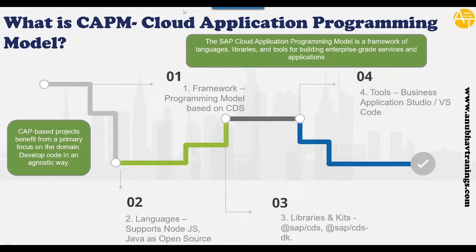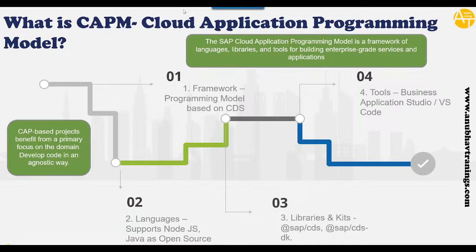So SAP brings in this state-of-the-art programming model, which is based on best practices and a proven golden path for developers. So you can build with confidence. You don't have to ask your seniors or juniors or colleagues about which technology to use, which option to use, how to do things. They already publish a best practice proven golden path for development. And that's what the CAPM is.